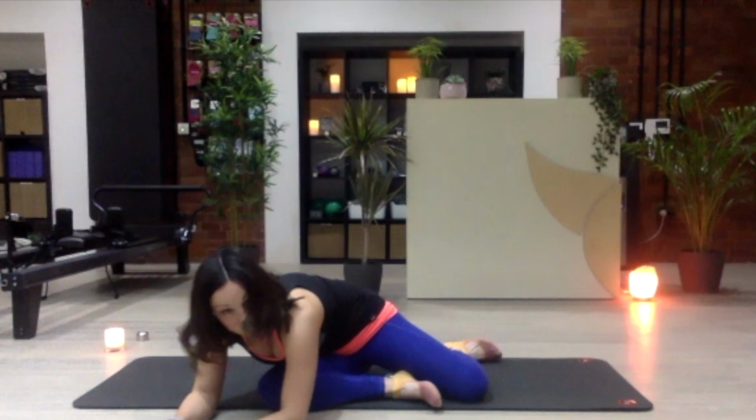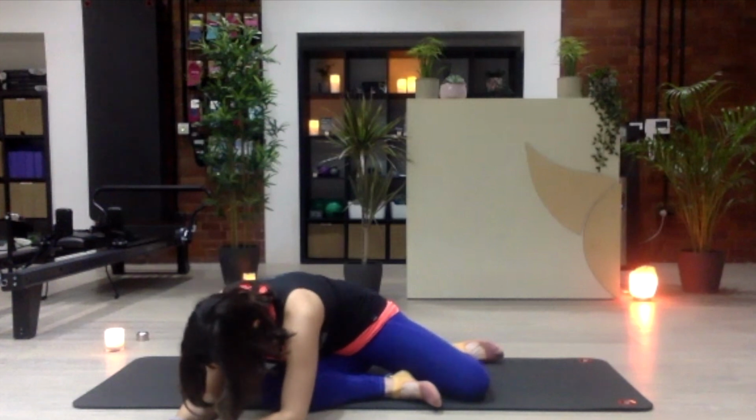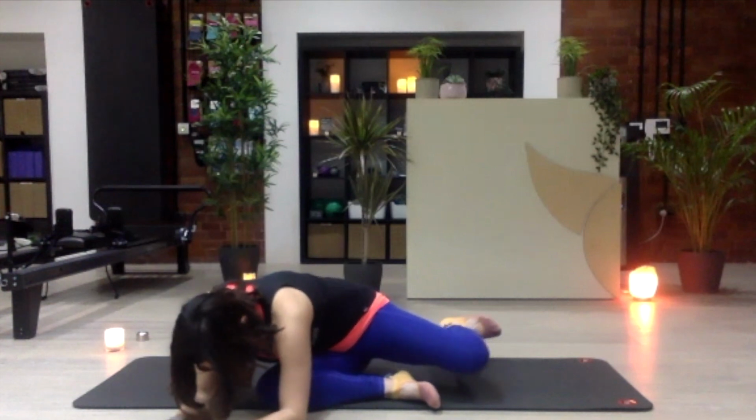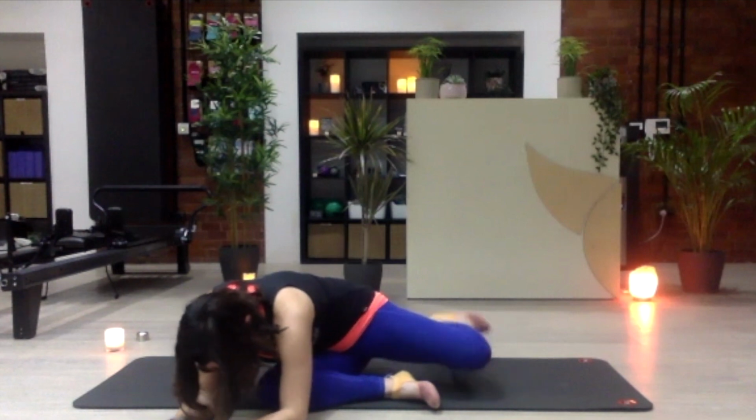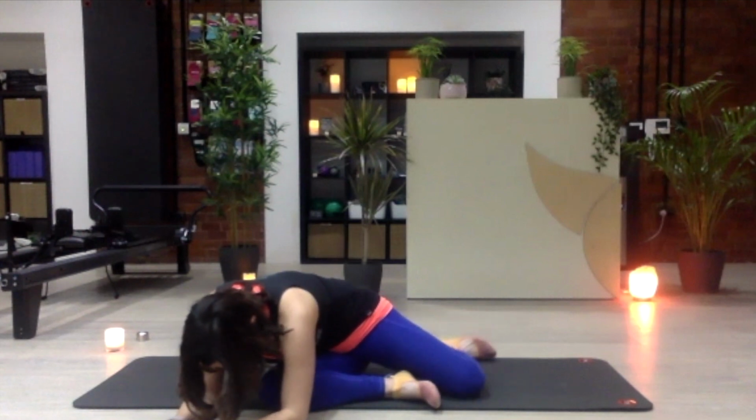And then let's add in those combos. So let's do the knee up, the foot up, the knee down, the foot down. Knee up, foot up, knee down, foot down. Knee, foot, knee, foot. Let's go the opposite way. Foot, then knee, foot down, knee down.